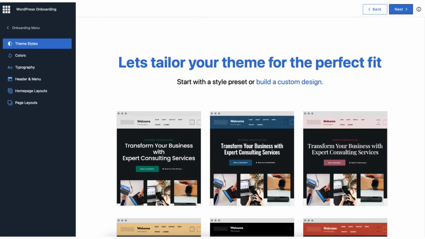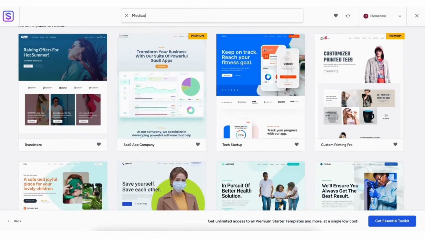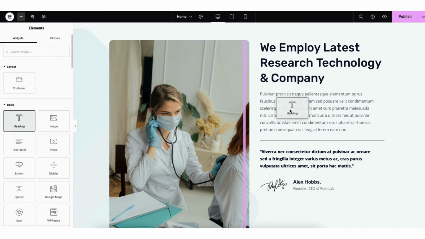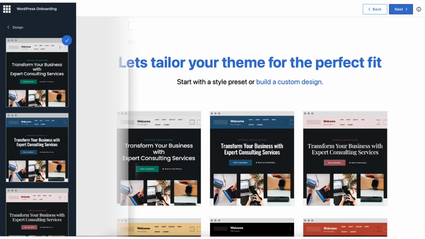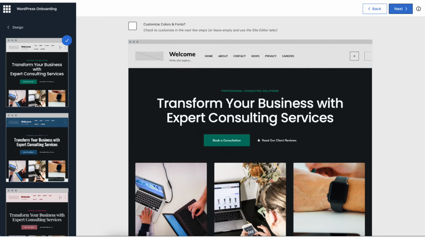You'll now be on the Tailor Your Theme page. For this tutorial, we aren't going to be using this theme. I'm going to be showing you how to access professional WordPress themes and create your site via drag and drop. I'll just click the Next button. It'll now show you the design of the theme. If you want to use another theme, then just click the Next button. We won't be using this theme for this tutorial, so I'll click Next.